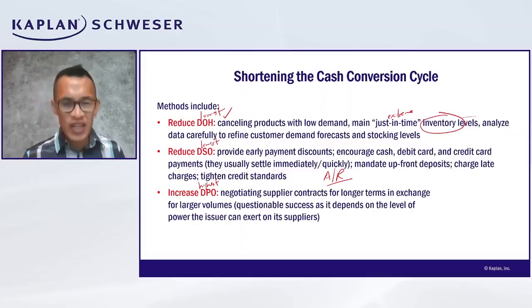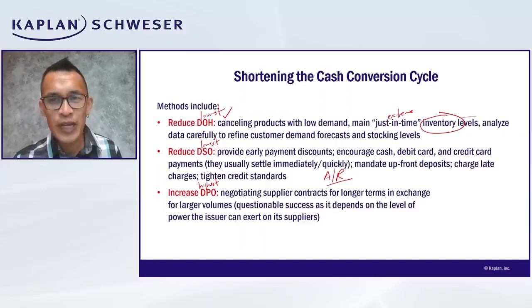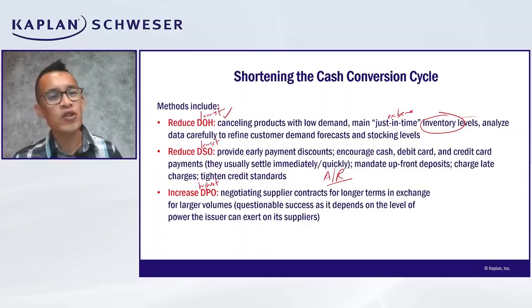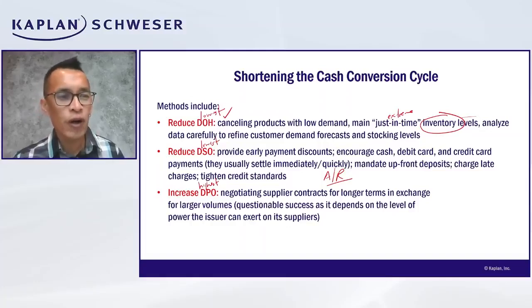Now, this is obviously more complicated than that, since there is a trade-off of lost potential sales when credit standards are too tight. Okay, so you don't just necessarily want to do a blanket thing and say, well, let's just tighten credit standards, period, because the opportunity cost of that is that, even though you have to wait a little longer, you still might generate more sales. So you've got to deal with lost sales here, and sometimes it's worth it to have the sale even though they might not pay you right away.